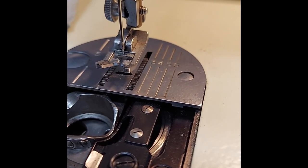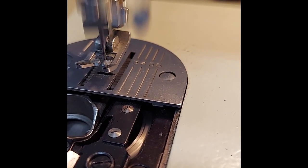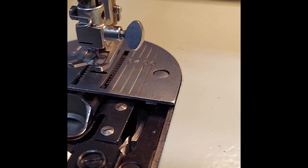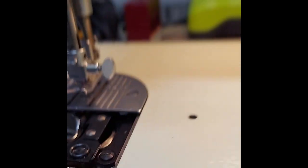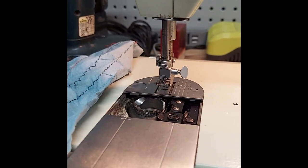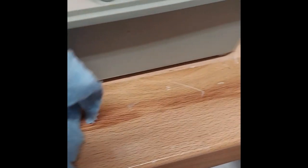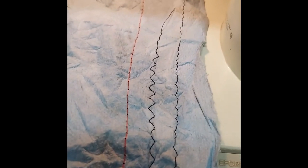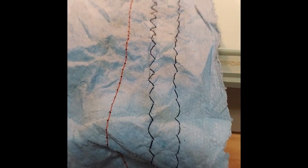This is 20 stitches per inch. You can't see it demonstrated, but look at the motion of the foot. Six stitches per inch — as you can see, the foot is traveling further. These are stitches that I did in a paper shop towel. The stitches are uniform, barely any tearing on the paper towel.